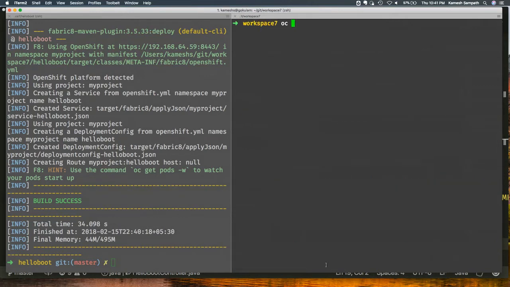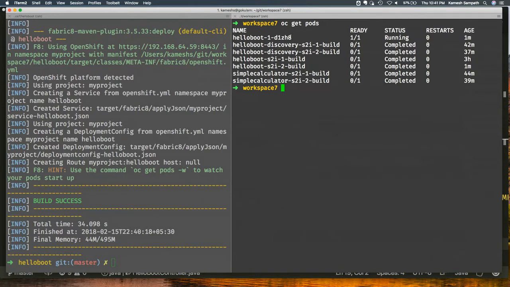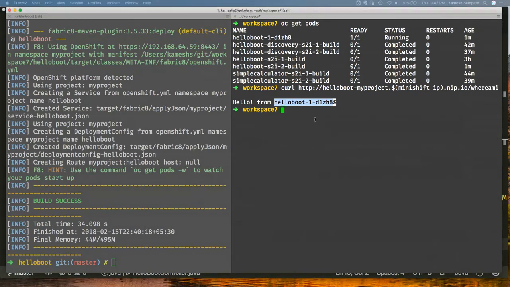How do we see the pod? oc get pods. You'll see the first one right there, the hello boot, which is running right there now. And then I repeat the command again, and we'll see the same stuff coming here. Yeah, great. So it's the same pod. Now the host name turns out to be the host name of the Kubernetes pod that is deployed here, right?